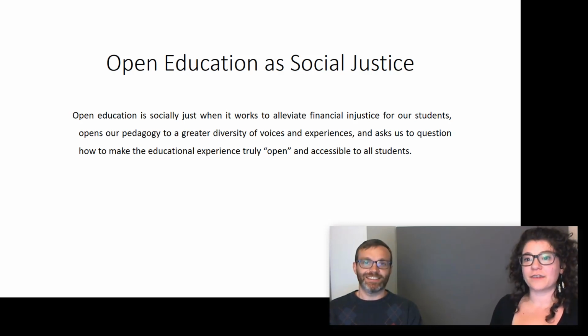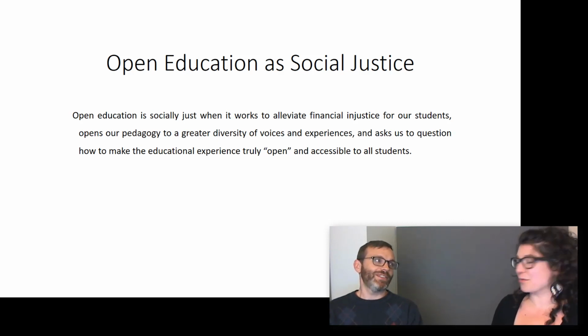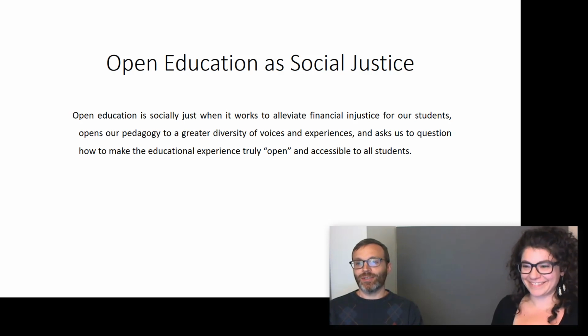So we've got a definition of open education as social justice up on the screen. It says open education is socially just when it works to alleviate financial injustice for our students, opens our pedagogy to a greater diversity of voices and experiences, and asks us to question how to make the educational experience truly open and accessible to all students. I love that definition. We wrote it. Yeah, it's a great definition.